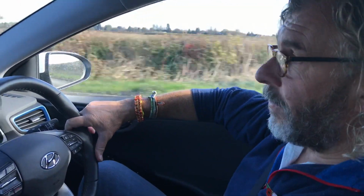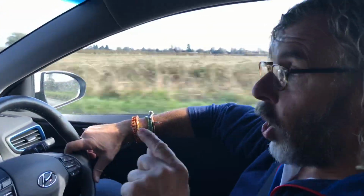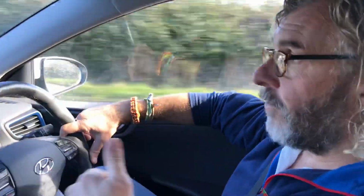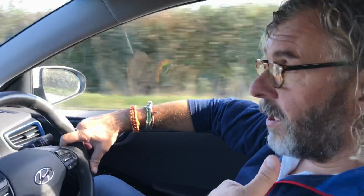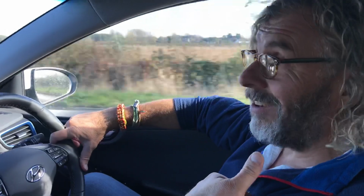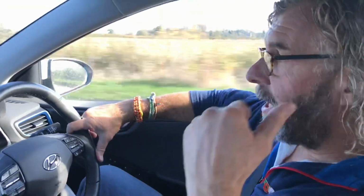It will carry on doing 53 miles an hour like every other cruise control until there's a car in front, and then it'll automatically slow down. When the car leaves or whatever, when it's safe, it'll speed up. Now I go to Barnsley a lot from Bicester, and I put it on when I get on the M1 at Northampton. I don't have to touch my brake or accelerator all the way up, unless there's a massive traffic jam or whatever. I don't have to touch it, so you can actually not worry about that.